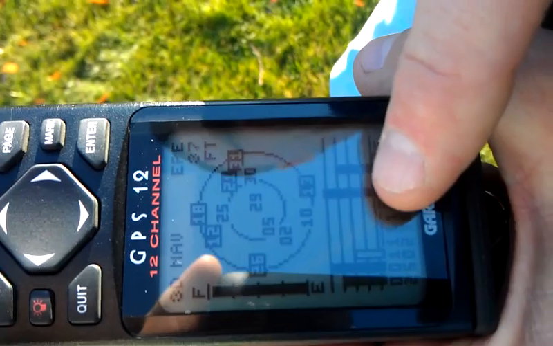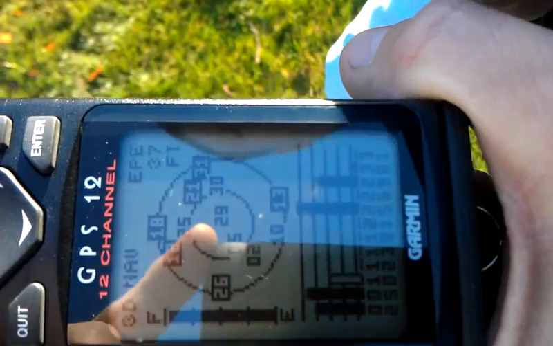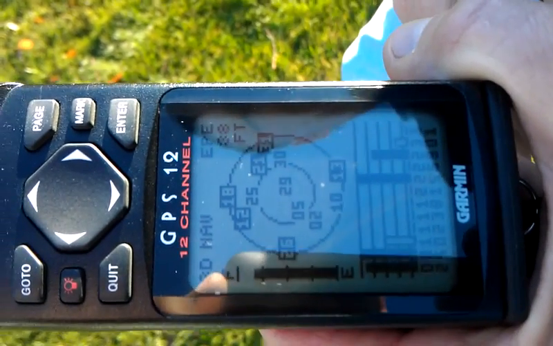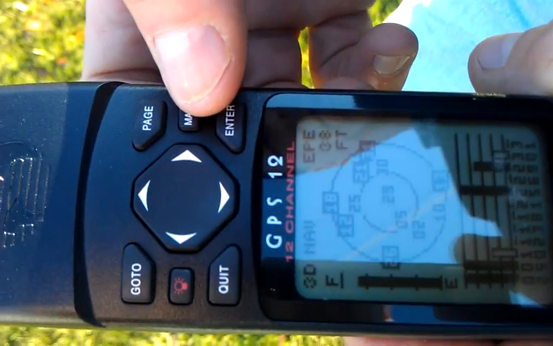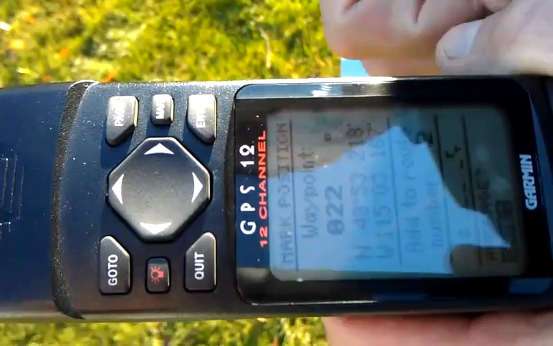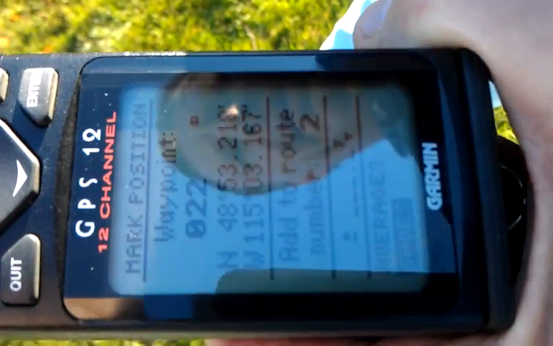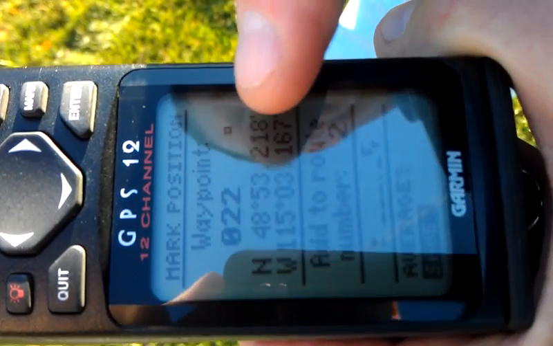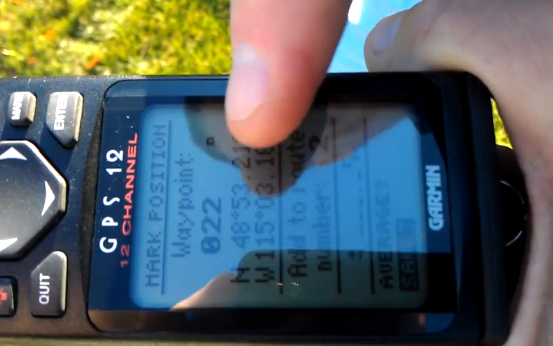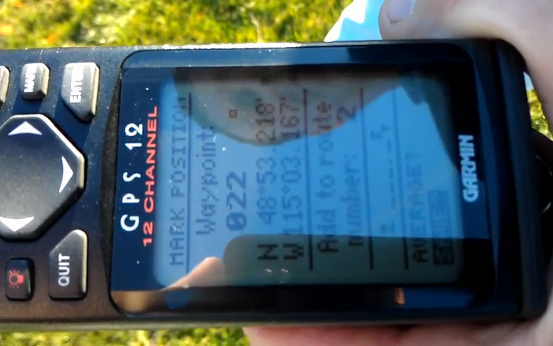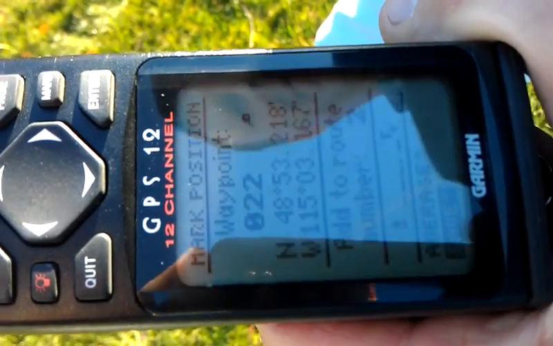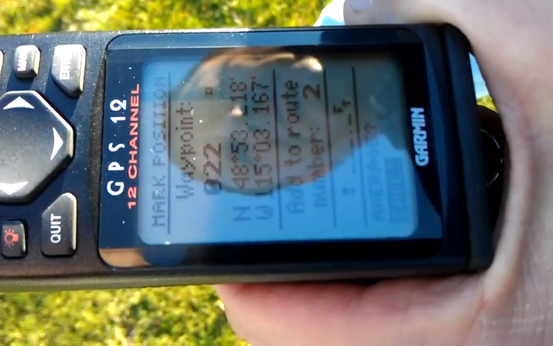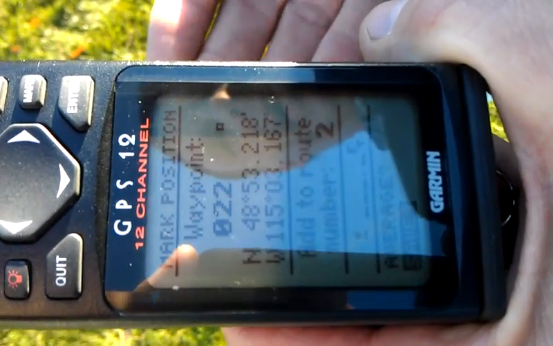And once you get to that point, then we can save the location that you are presently at that you want to save. To save the present location, all you need to do is push the mark button. And right there, it lists it as a waypoint, a number. So there's 2 ways you can do this. You can either rename that as a starting point, or you can just remember that that's your starting point at number 022. I'm just going to save it as 022 to save time. But this would be my latitude, this would be my longitude, and this would be my present location.